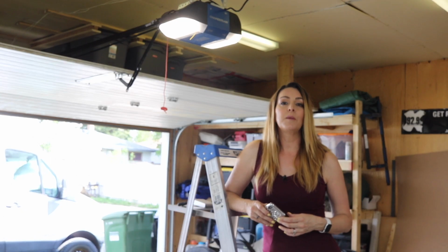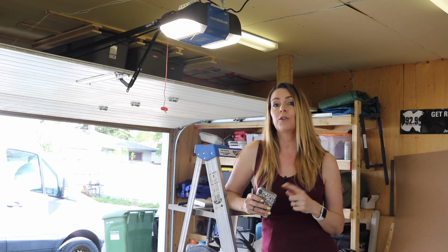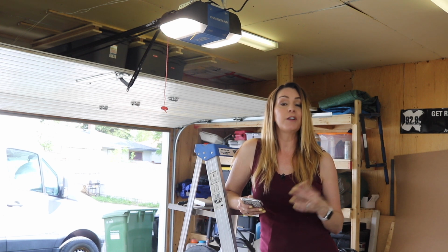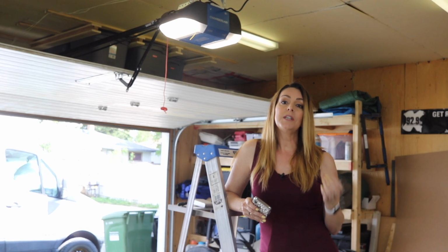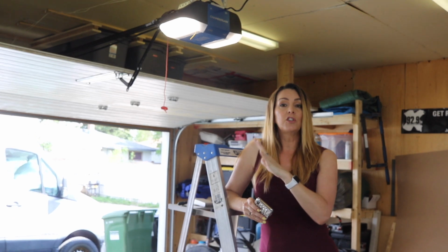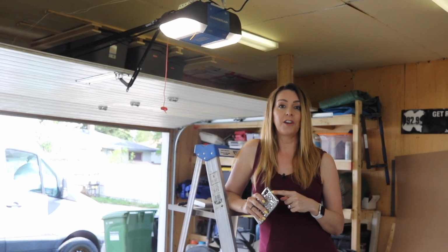One of the great things about this system is that you can set up alerts to your phone anytime the garage door is opened. Alerts can be done as push notifications or as emails or both. You can set an alert if the door has stayed open longer than you'd like, and you can also choose how long that time is. Mine is set right now for 15 minutes. So if the door is still open after about 15 minutes, I get a push notification onto my phone.